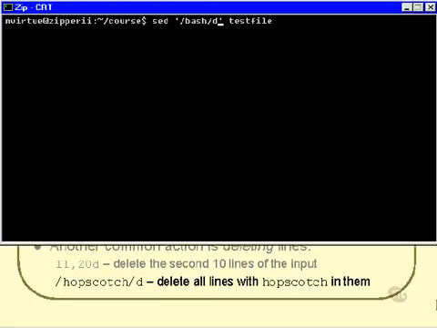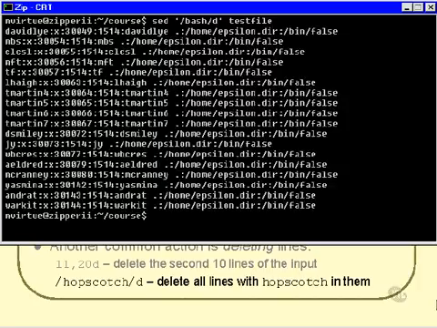So here's my bash example again, and this time instead of substituting one bit of text for another, whenever I see the word bash on a line, I'm simply going to delete that line. So all we'll have left are the lines of the text file that do not contain the word bash. And there they are. You can check that if you like, but there's not a word bash on any of those lines.